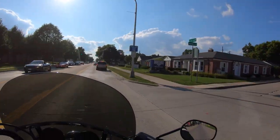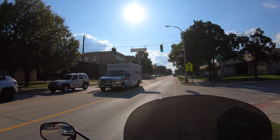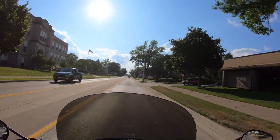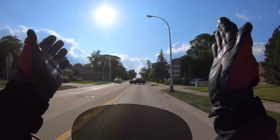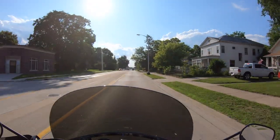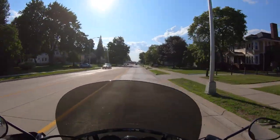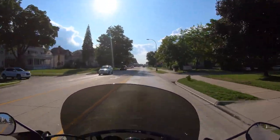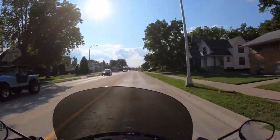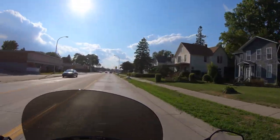Today we are doing a product review on Harley-Davidson's new-ish... and here we go. Idiots all week, folks. That's the second time today. I get this new ballistic riding jacket. Oh, by the way, it's a ballistic riding jacket, but they call it the Harley-Davidson Screaming Eagle Mesh Riding Jacket. What a freaking mouthful, but that's what they call it.